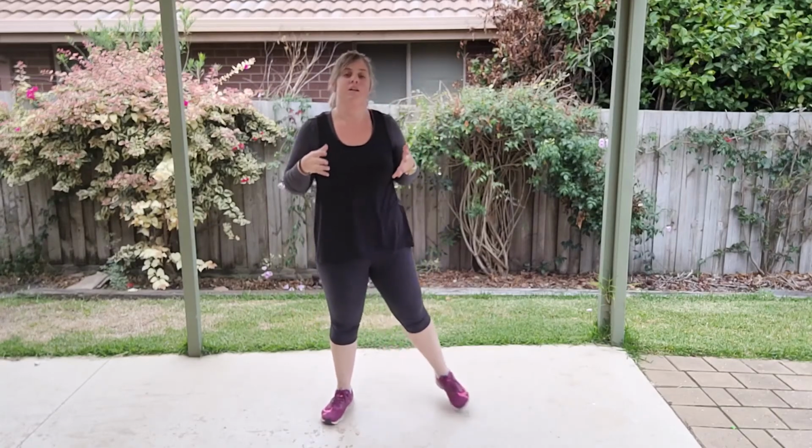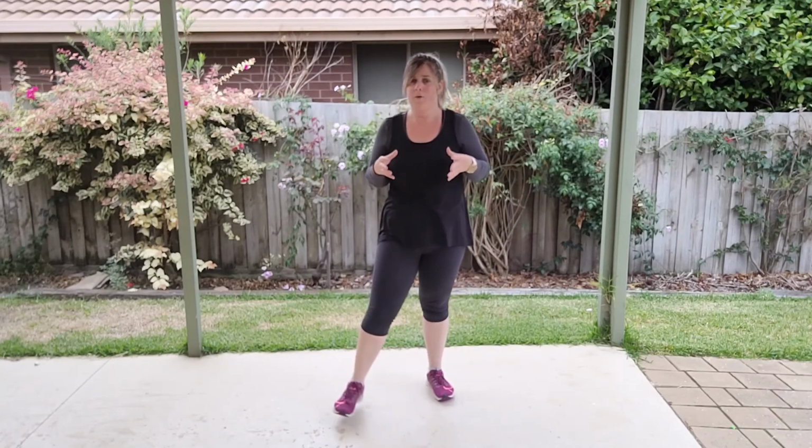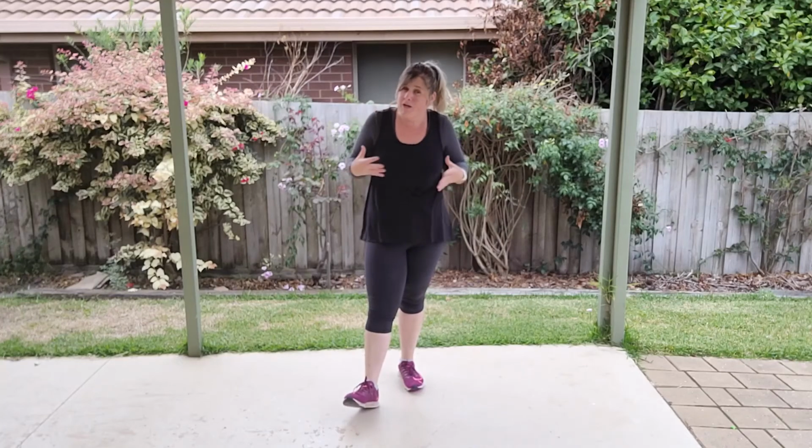So this is what I like to call a low impact, light cardio workout. It's great for mums, great for women. You haven't done a hell of a lot of cardio exercise and want to ease into it. If you're somebody who's not long had a baby and our pelvic floor isn't as strong, the low impact can also help with that kind of thing.